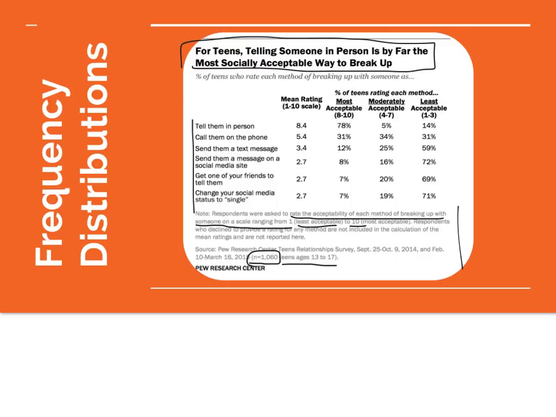Now, something tells me that this is easily generalizable to the population. Any other way to break up with somebody, well, call them on the phone maybe. But I'd be curious for your opinions when we discuss it in class. I think it's very interesting. All right, so I'll ask you some questions about this later on, but I'll give you some time to think about it as well. This is, again, a frequency distribution.